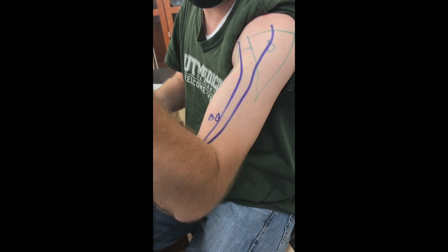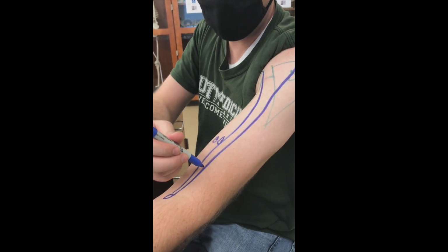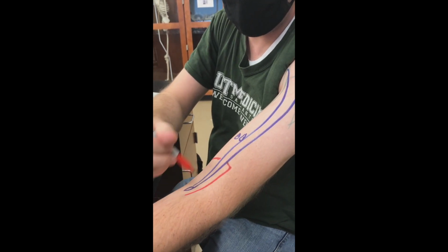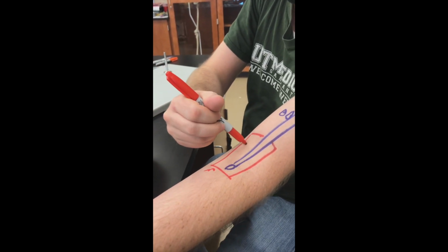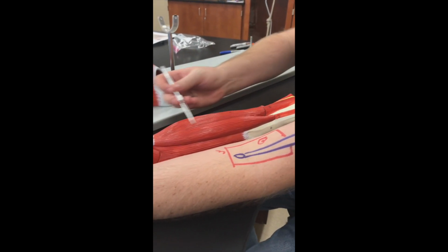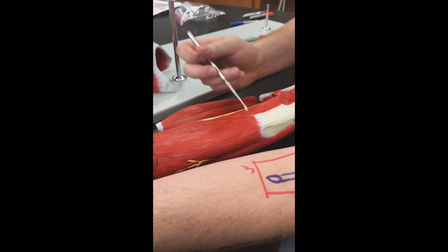And that's going to be there, and you see that's going to be strengthened there as I flex. So that's going to be my biceps. Deep to that biceps, you're going to have the brachialis. So the brachialis is going to go down, and instead it's going to attach itself onto the ulna. So this is my brachialis. So if I'm looking at my model, this would be my biceps brachii. If I take the biceps brachii off, this is going to be my brachialis, and it's going to be attaching to the ulna down here.